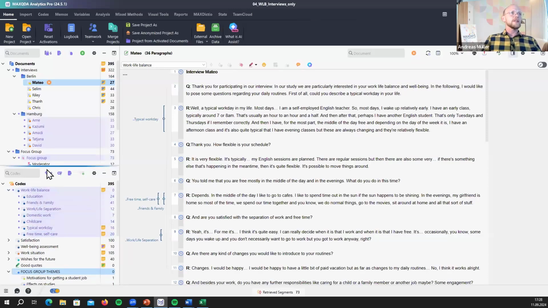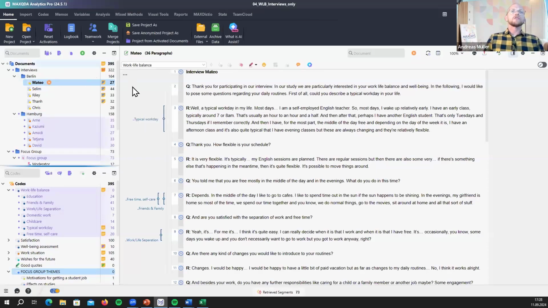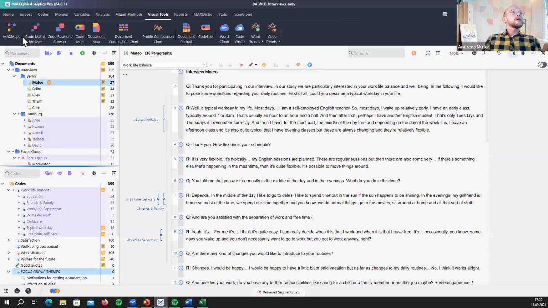We see here I activated 8 codes and 6 documents. That's nice. Not 50 documents and 200 codes. Then you will see nothing. And I remember when I first opened the code matrix browser, I was like, I'm seeing nothing. This is too much. Activation will limit what you see, but at the same time it will make things much clearer. Let's open up under Visual Tools, the code matrix browser.